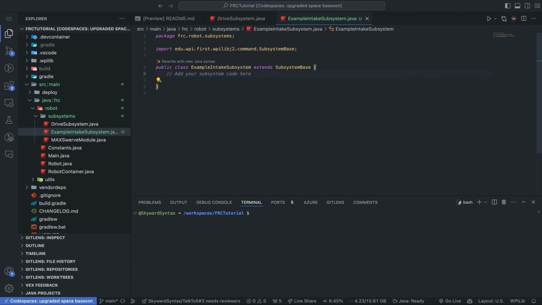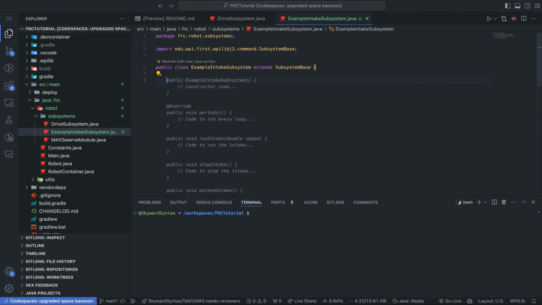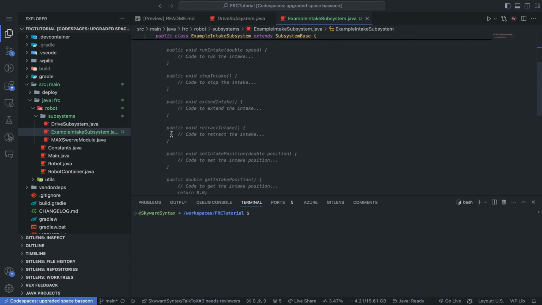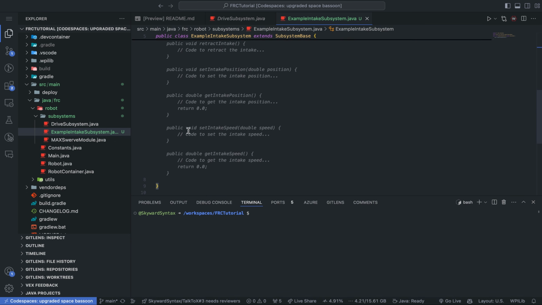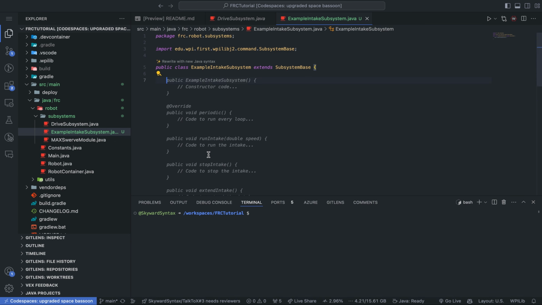Again, if any of these terms sound unfamiliar to you, I recommend reviewing Java and object-oriented programming in general, especially concepts of inheritance. We tend to use a lot in programming. By the way, these suggestions won't be appearing for you. Don't worry about them. They're AI code completions, but it's irrelevant for us right now.